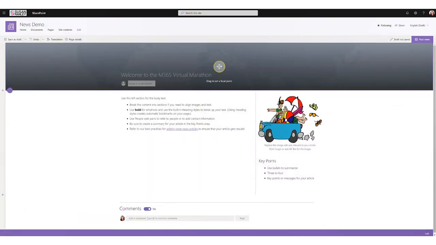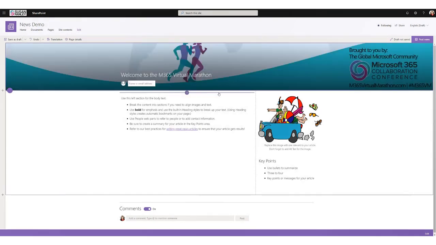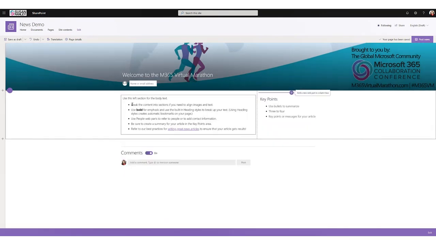Add the image, scroll till you get the focal point, not quite exactly where you want it, adapt the template the way you want, and when you publish the news article, because it is on the site you're on, it will immediately show up. One of the things you should be aware of is that the first couple of sentences are what will show up in the description for that news article.